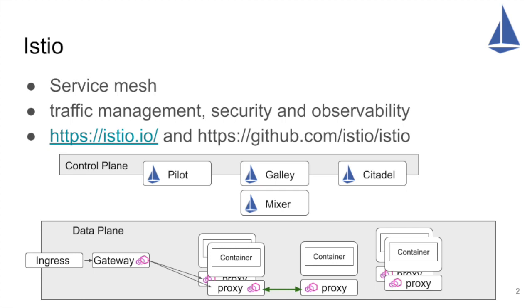It has features in three different areas. One is the traffic management set of features. For instance, you can introduce a retry on the request so that if there is an error, the user won't even know about it. You can also use it to perform some tests. For instance, you can introduce a delay, or you can mirror traffic from a service to another set of services and perform some tests behind the scenes, again, without the user even knowing about it.